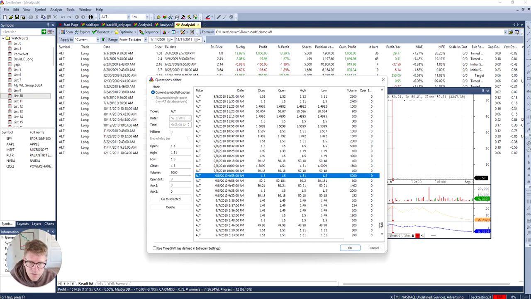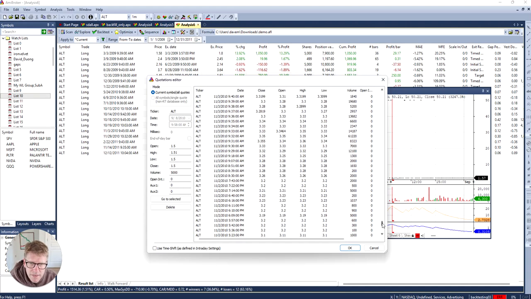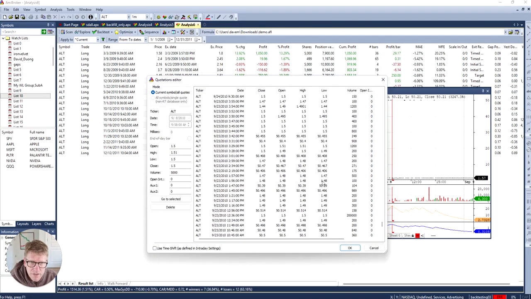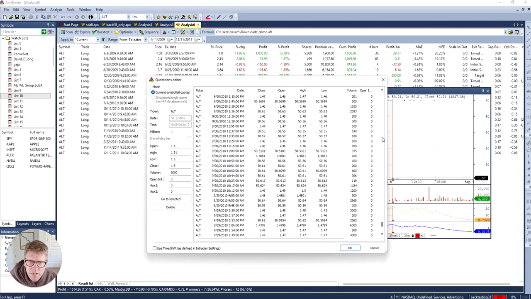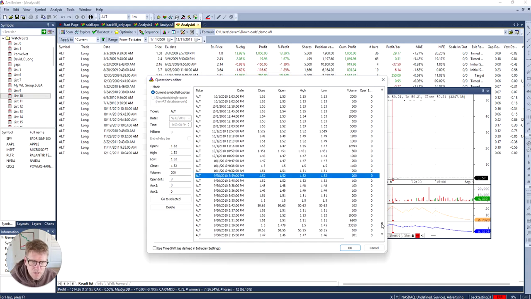One of the things you could do is scroll up a little bit and delete everything before a certain date. Let me show you how to do that. So you're looking at all the bars here. Let's just go to the end of September, like the last bar in September.